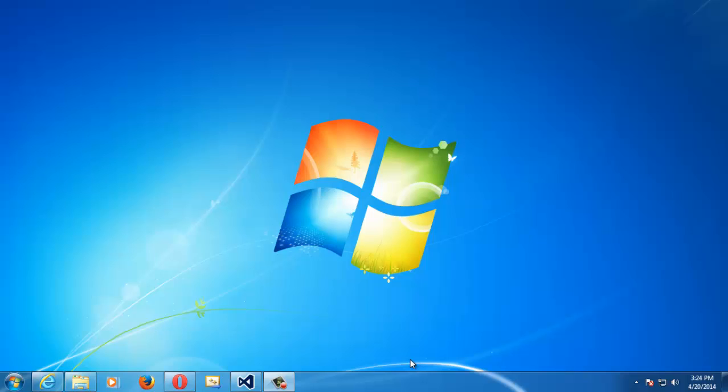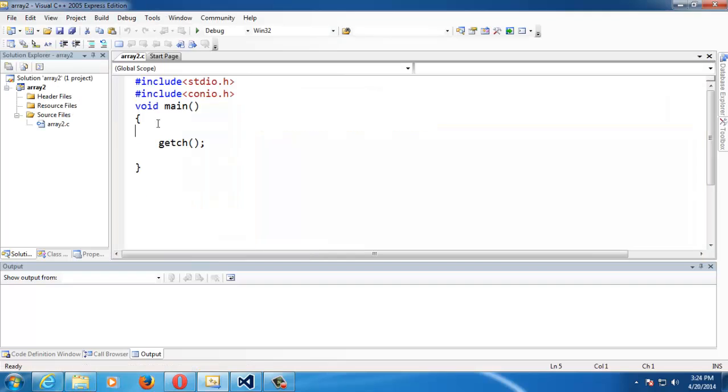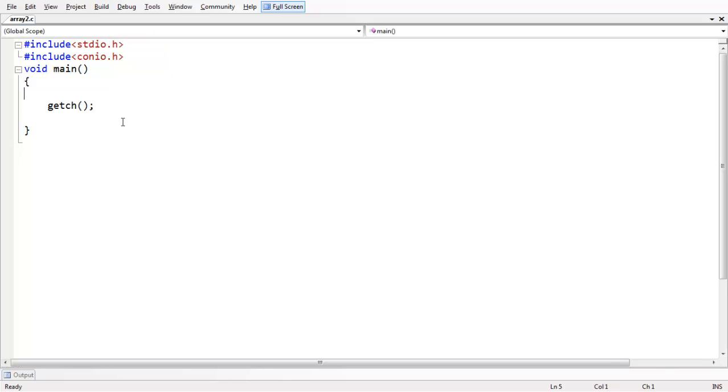So, in this lesson, we are going to learn about the various ways we can declare and initialize arrays in C. Okay, so let me launch the IDE. Already we have created a project under the name array2, which consists of file array2.c. As we have learned, an array is a collection of fixed size of similar type of data. So let us take an array here. Let's name it as array1, of size 5.